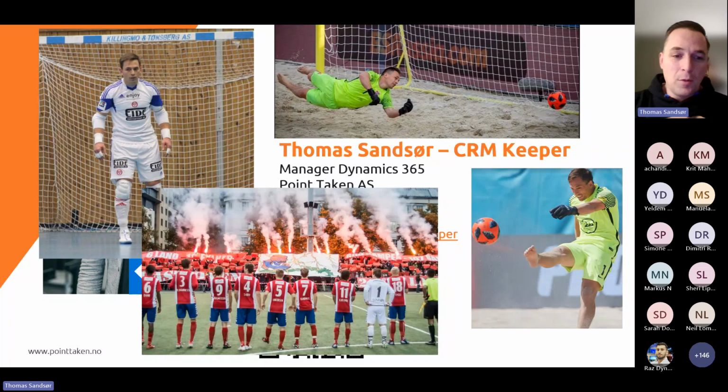Up on the left corner is what we call futsal, indoor soccer. Played on the national team there also. And the really weird one for a Norwegian country to be representing is beach soccer. Weirdly enough, where we basically have snow and cold all the time, we do have a beach soccer team. So I've been playing on the national team there also for a while. That's been fun. Travel around the world, and yeah, sports has really been a big part of my life, and treated it out with technology.